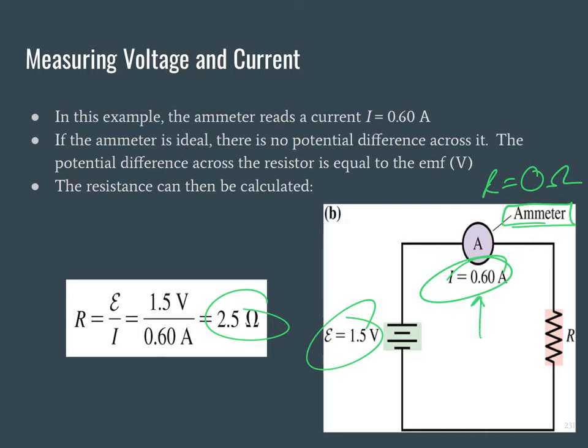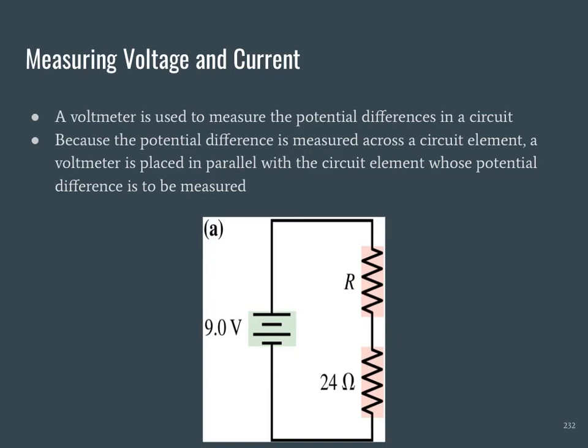And it's like you jumping into the water. You can feel how fast the water's flowing. Well, this isn't the flow of water. This is the flow of electrons. Because remember, current is just a charge passing in a given amount of time. So we can use a voltmeter to measure potential difference, or the voltage in a circuit.